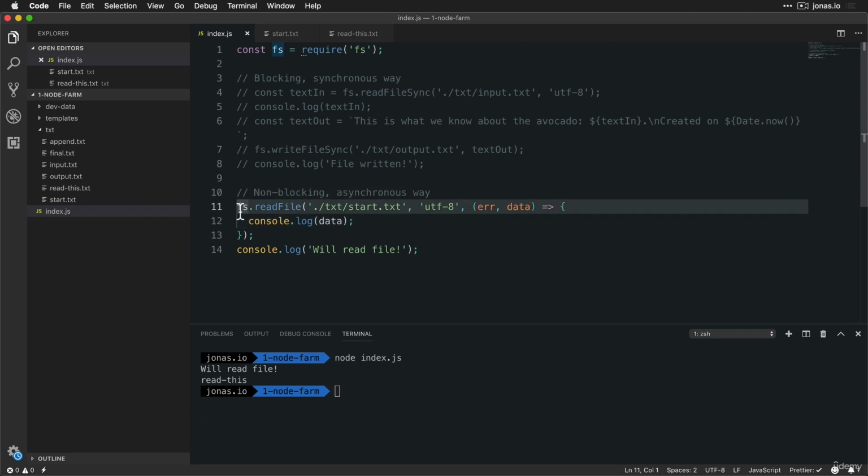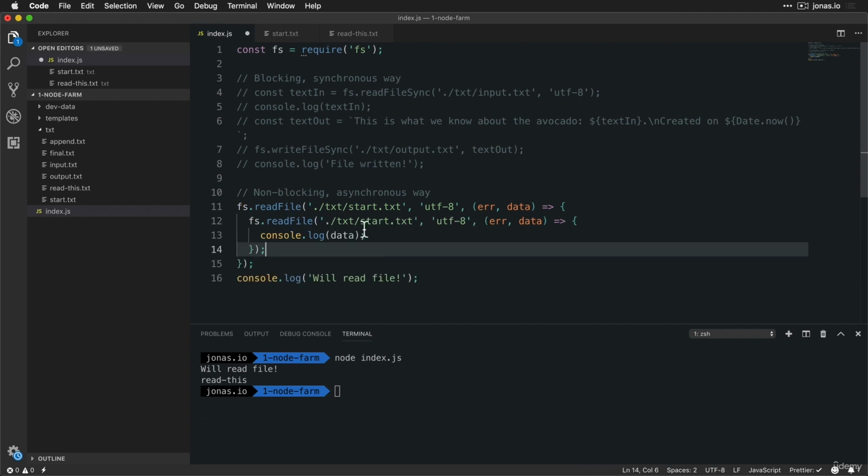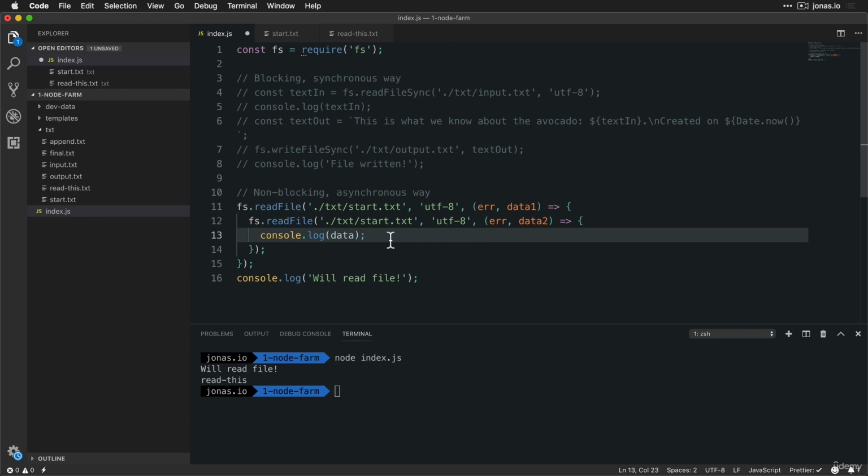So what I'm going to do here is copy this code and put it in here. I'm going to call this one data1 and then data2. The result of the second step, the second file read, will depend on the first one. That's because we will use the data for the file name.